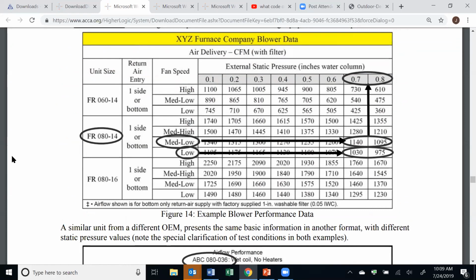This is sometimes as easy as looking on the fan motor itself. There will be plugs that might be labeled A, B, C, and D, or H, M, and L, or some combination of letters. It may be something that's selected at the thermostat.